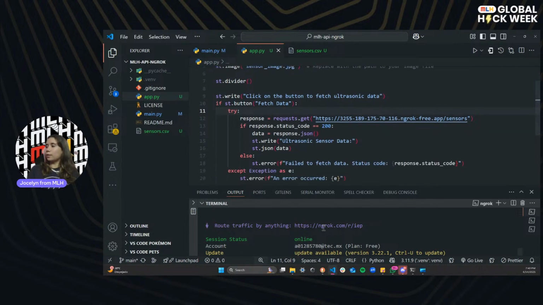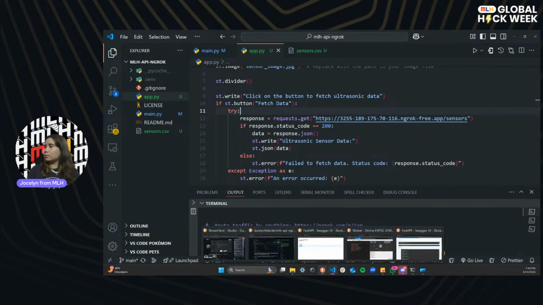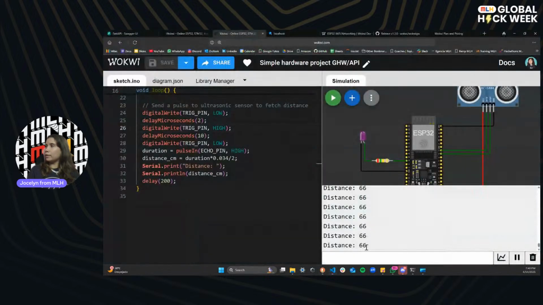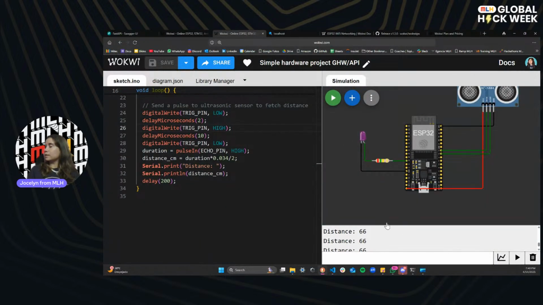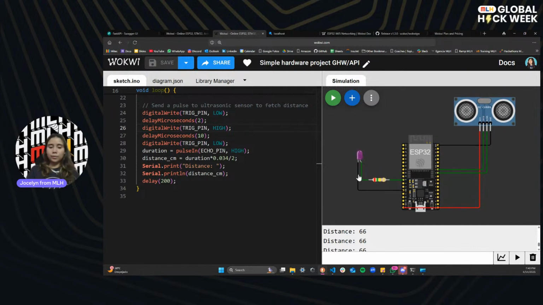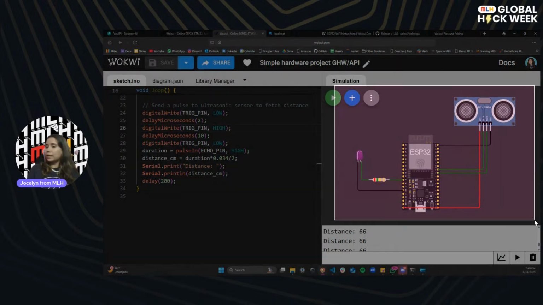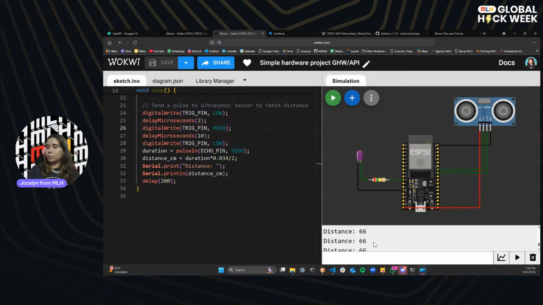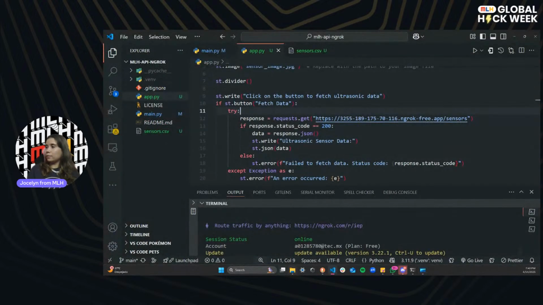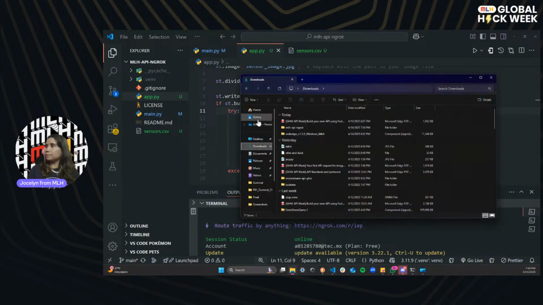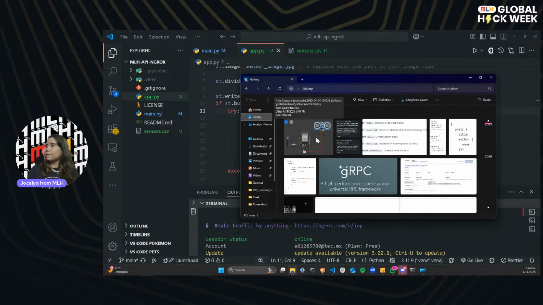Great. So let's just add an image of our circuit. Let me go back to our Wokwi environment, which is over here, and let me fetch an image of this so we can actually display it on our dashboard. So now I have my code over here. Let me fetch that gallery.